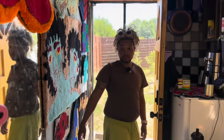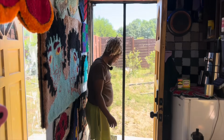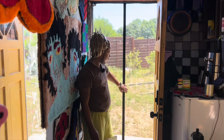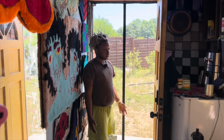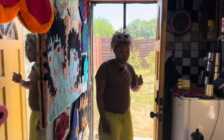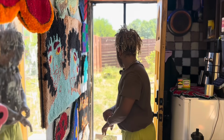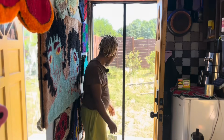It looks really good. I love it. Cheddar might take some time to get used to it, because she just went out right now. She was really confused, and I had kind of opened it up for her. But it's exactly what I needed. It fits perfectly. I didn't even measure the door. I was just hoping for the best, because I just got honestly the cheapest one I could find. But it looks really, really good.